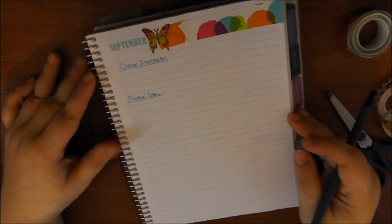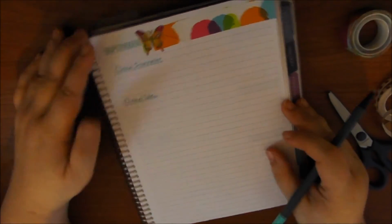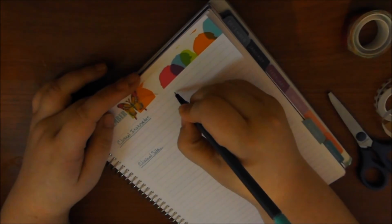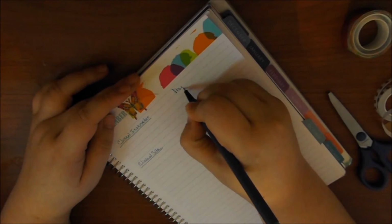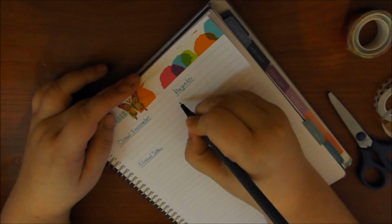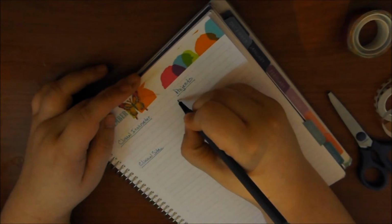This class, I'm not sure if there are going to be any projects, but I know that there will be two, for instance, so I can put projects actually. And what I do here is I mark it off like a checklist, but I also put the due date, that way I can mark it on my weekly calendar later.